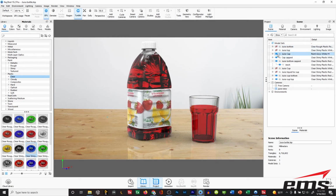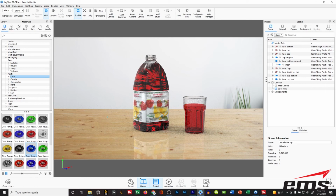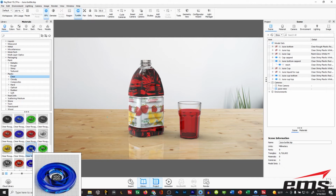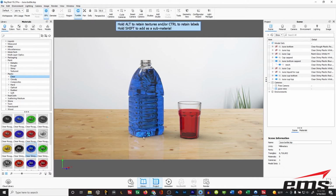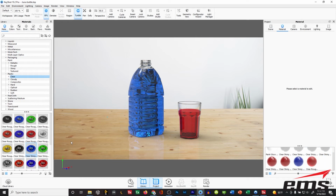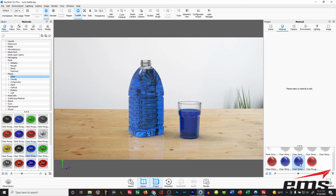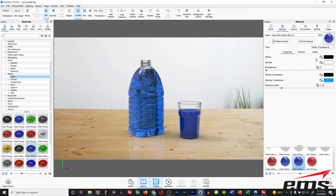So, we've got our components over here. Let's say we want to render this again, this time with the cap off. And maybe we want a different color juice, so I'm going to apply... these are all just tons and tons of different materials. I'm using a clear plastic, which basically looks like juice. So I've applied that material to it, and then obviously if we're going to do that, we're going to have to apply that to the cup as well. I don't want to associate them. I want them separate. And then obviously we've lost our label, so I'm going to double click on the material.